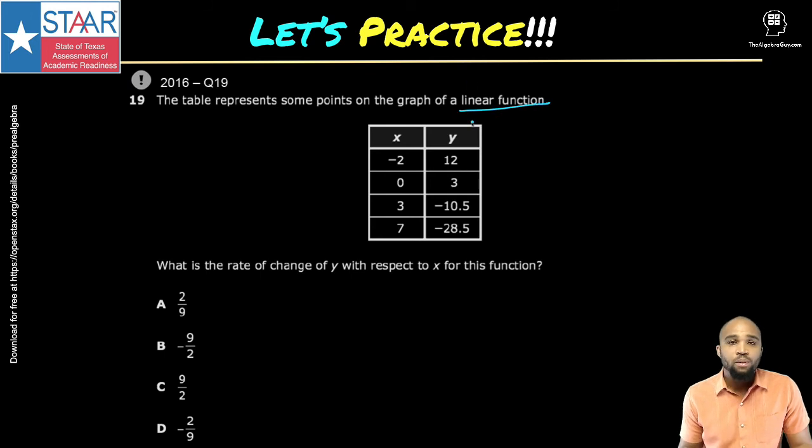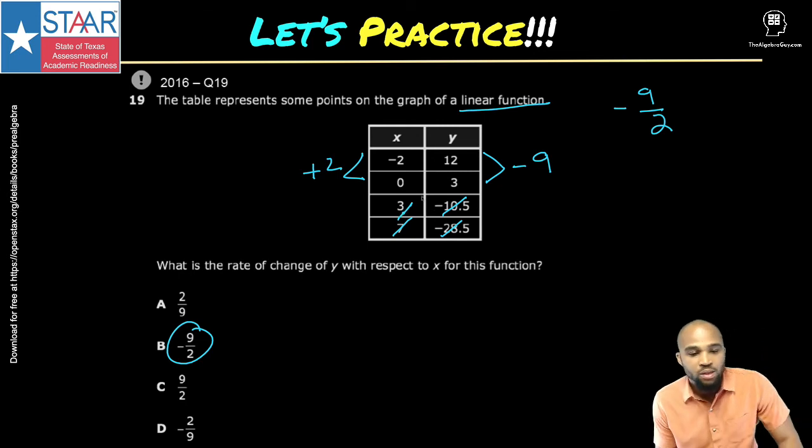And that's important because we talk about quadratic, exponential also, and we want to know that we're dealing with a line, because I can just pick any 2 points because it's going to be the same one. I'm not going to even deal with these decimals because I don't have to. I just need 2 points. So I'm looking at these two right here, and I notice that it's going down 9 and this is going up 2. So I got -9 over 2. Easy peasy.